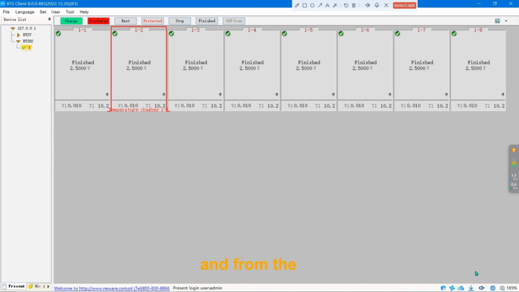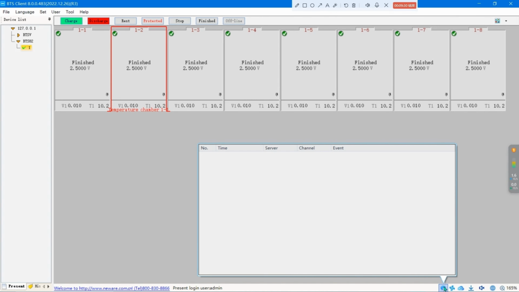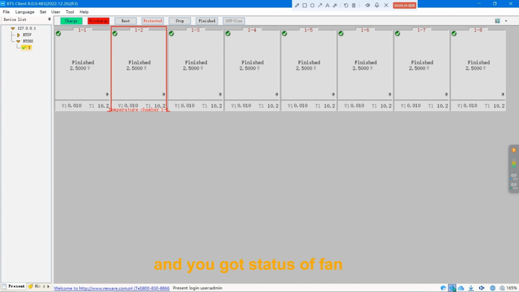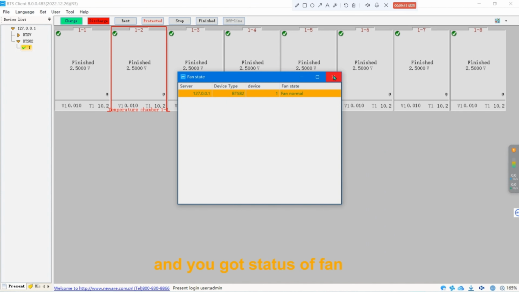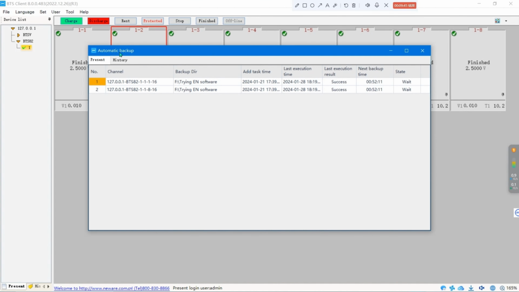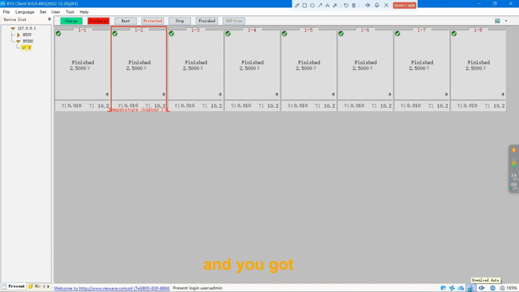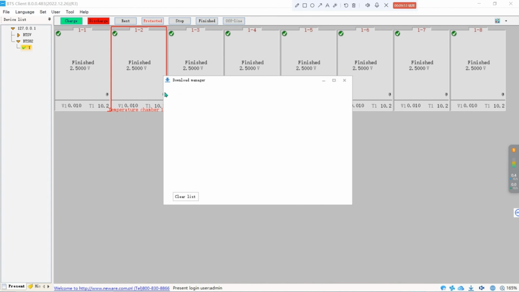And from the right part, we got some notification area to tell you which channel has problems, and you got status of fan, and you got automatic status and record, and you got some of the download record.